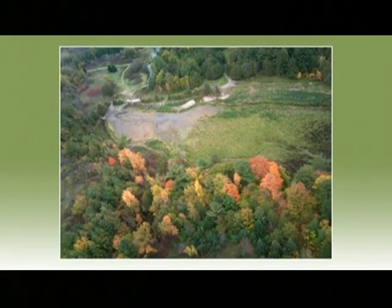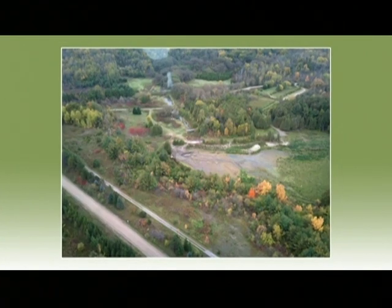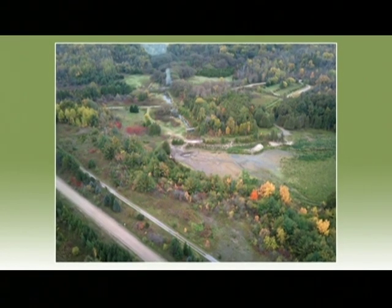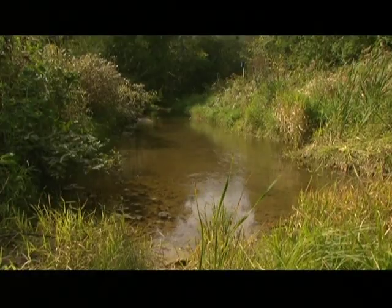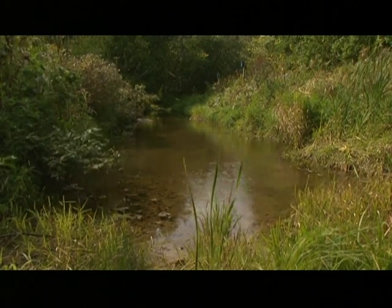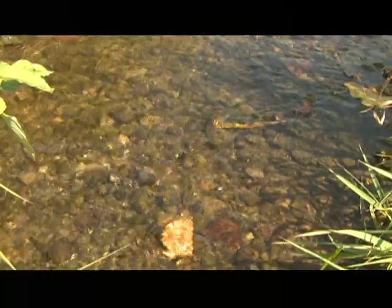So the work that Mother Nature has done here, where the water course has ended up, we're really pleased with. It's where we had hoped it would go. It's going to allow us to do the other elements of the project that we really want to do. And one of the things that's really striking when you look at the water course that is starting to emerge is how much gravel is actually at the bottom of the water course and all of the riffles and pools that have now become available for fish and such. So Mother Nature has done her job, and it's, as I say, spot on to what we had predicted through some computer modeling.